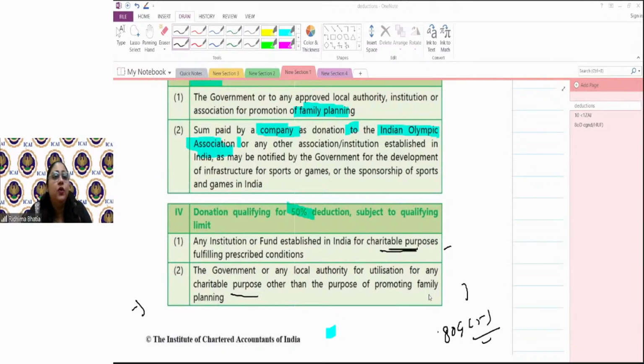It is not like that today I go and donate to any random dan patra or any welfare scheme going on in my office, in my cooperative societies. No, I cannot claim blindly the deduction under section 80G category 4. For that, the donee fund or the donee institution should comply with 80G subsection 5. Then only I can claim the deduction under section 80G category 4. Okay, got it? But now the question comes that how the qualifying limit has to be calculated.